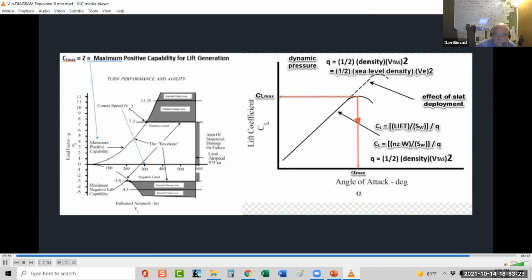And that's how this works. This is called the VN diagram. It gives you the flight envelope. You can fly anywhere in here. If you're above maneuvering speed, which in our case is right around 300 knots, or 280 knots, then you can structurally damage the airplane by pulling more than 7.5 Gs. If you're at 270 knots over here, then you cannot damage the airplane because the airplane will stall. It'll stall. That's it. Good luck.